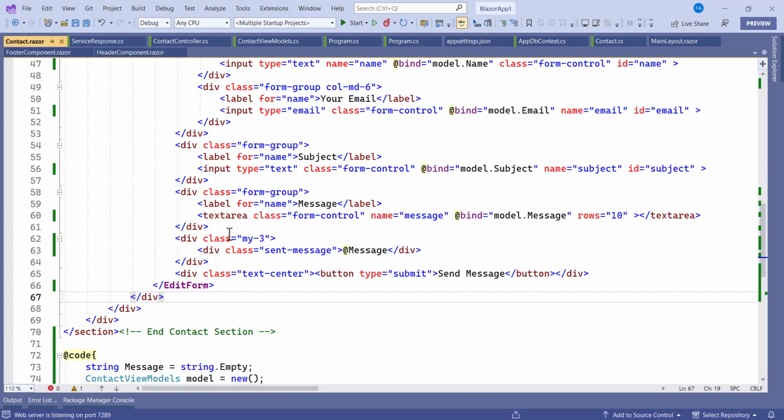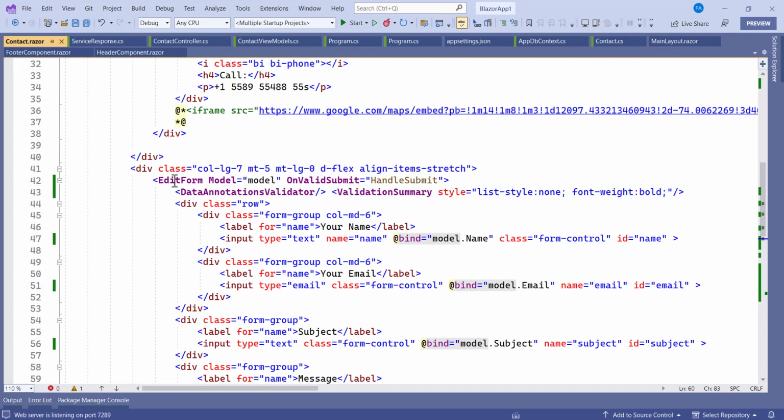Now we have this bind the form group. This is an edit form. This is a model. On valid submit. We have the validation summary over here. We have name bind to this ID.